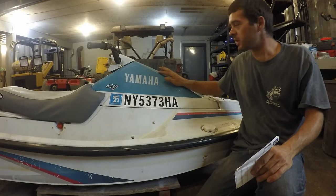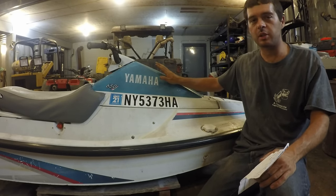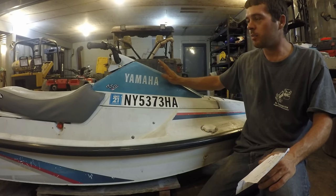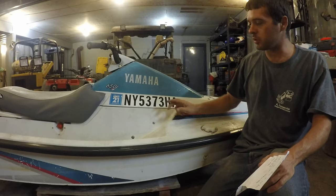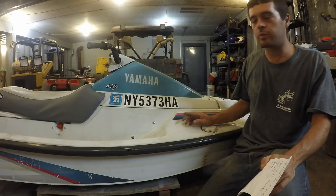Alright, so I just got this jet ski registered. A lot of times when you're looking at jet skis for sale in this price range, like $50, most of the time the previous owner lost the registration. That doesn't mean you can't register them, it's just a little more work at the DMV.